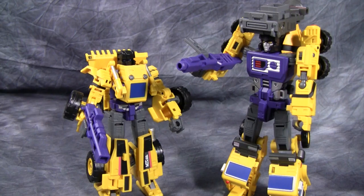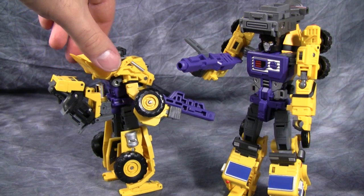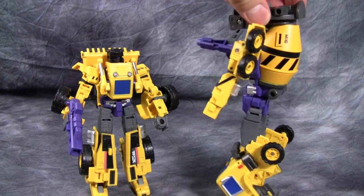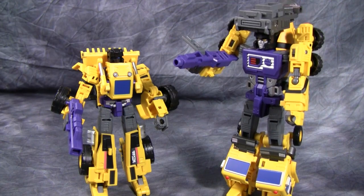And here we have both robot modes. Now I think both robot modes look really, really good. Except for the front end loader, when you turn him around, yeah, he's got a lot of junk in the trunk. But the mixer looks really cool. The mixer is also the tallest of all of them, which I find hysterical. I mean, it's so tall compared to all the other figures.